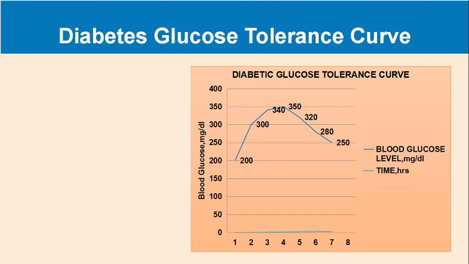Okay. Next type of curve is called diabetes curve. Glucose tolerance curve for diabetic patients. So in the case of decreased or poor glucose tolerance, which is shown mainly by the diabetic patients, type 1 or type 2 diabetic patients, the fasting blood sugar sample will be greater than 140. So the 0 minute sample itself starts from either 200 or 250, like that.